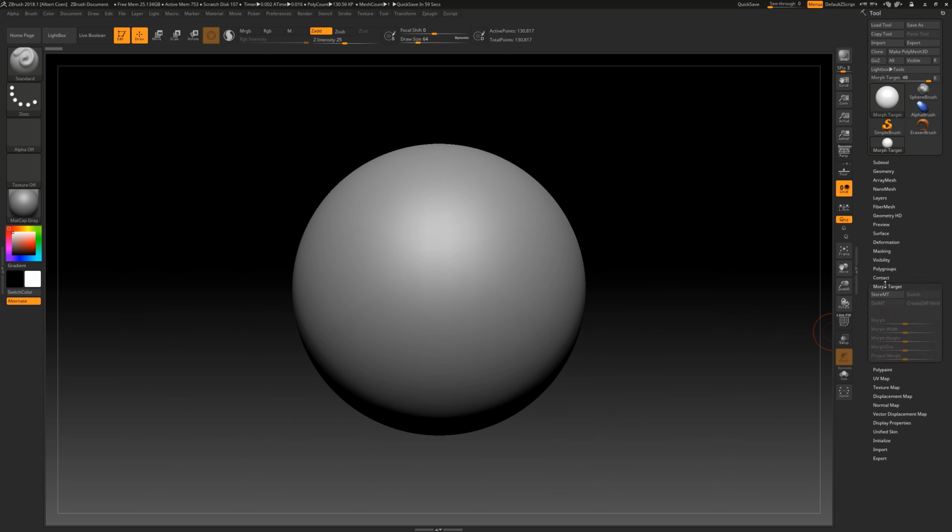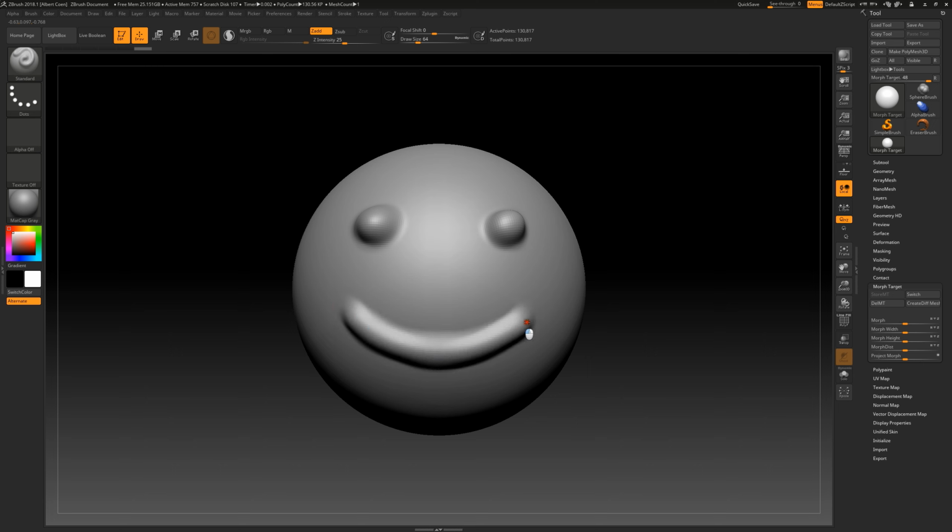To create a morph target, simply click on Store Empty. At this point, we can now edit our 3D model. To blend between different states seamlessly, we can navigate to the Morph Target subpalette and easily adjust the morph slider to our desired level of intensity. Up here, we can also switch between the different states.